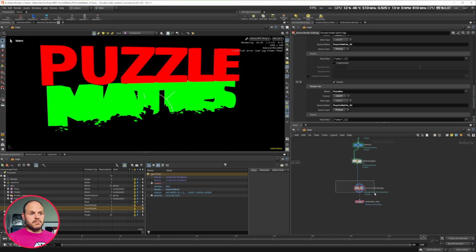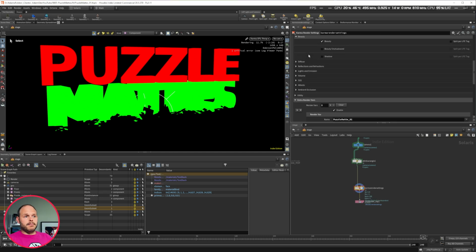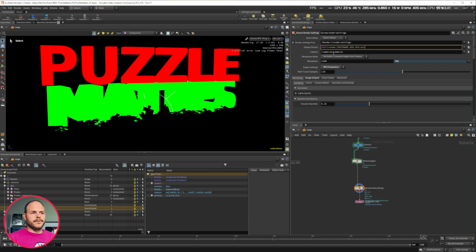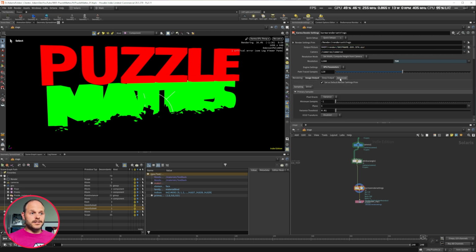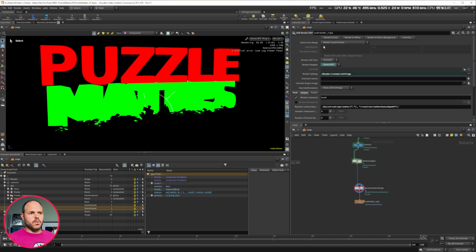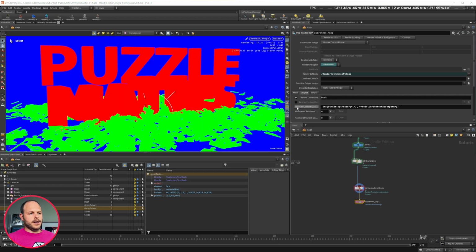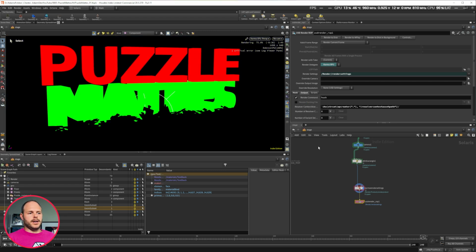It works. And now if you're going to render that bad boy out, I've got this guy as an EXR going here. And this is only going to work with an EXR, so just be mindful of that, essentially. And then you can just render that guy to disk. And when you're in your compositing software, you've got a red, green, and blue channel. And in this case, we have a PuzzleMat01 and we have a PuzzMan. And you can use those two as separate passes.